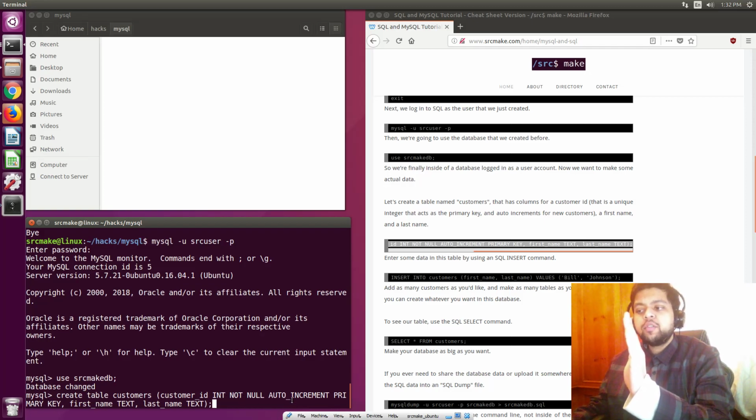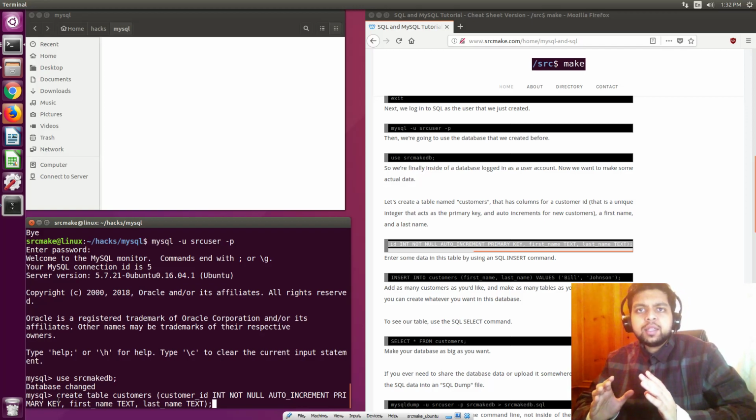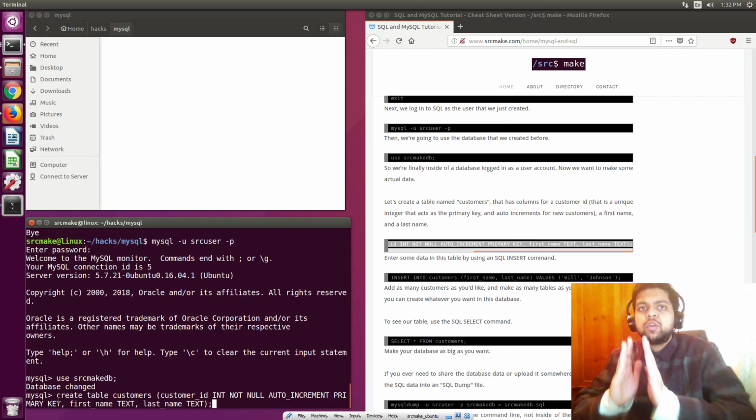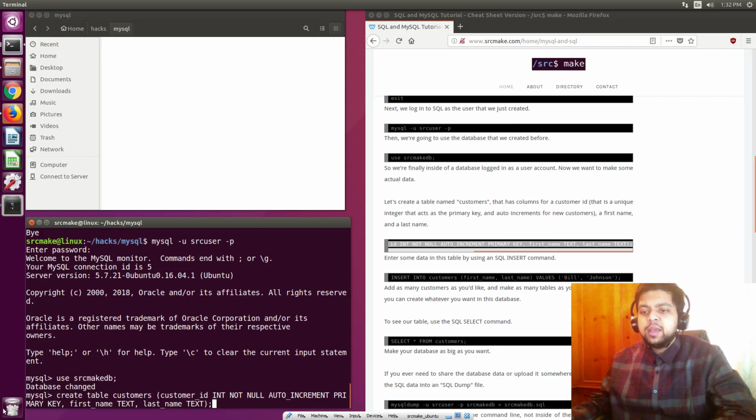You're saying auto increment, which means that the first customer is 1, the second customer is going to be 2, the third customer is going to be 3. This is automatically going to be set every time you add a customer. And this is the primary key for the table. So again, I said that relational databases are special because each row can be unique and each customer can be given an ID which will match them to another table with all the banking transactions or anything else. So primary key basically means that for this table, this is the primary key.